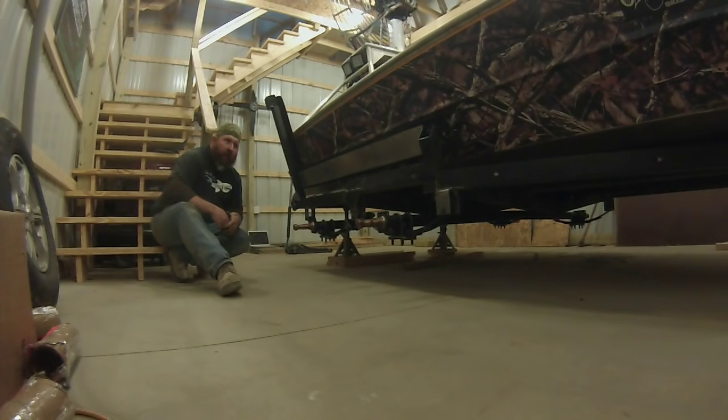I didn't come out to the shop today until probably 9 o'clock this morning. It's about 4:30 now. So one guy doing this in the afternoon, pretty good little project. I'll get the hubs on there. I've got to go buy a couple tires. I've got four new wheels sitting over there, and then we can think about putting some fancy fenders on here and lighten her up. So thanks for joining me, guys.